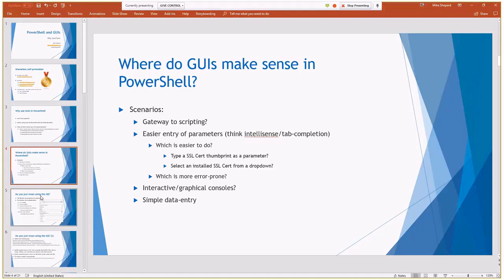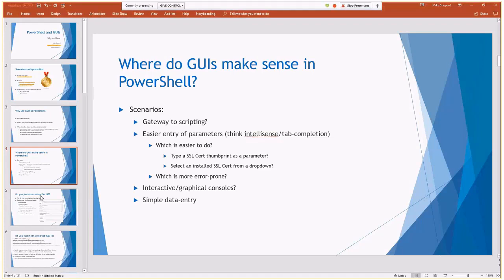Okay, so what I mean by that is, say you're writing a provisioning script, right? You could write a form that has text boxes for the different fields that you want, and drop downs, pick a department, pick a start date, and all those kinds of things in a GUI. And then you have a button that says do the thing. I don't want the code to do the thing to be embedded in that event handler. I want that event handler to call a function that exists outside of the GUI in a module somewhere.